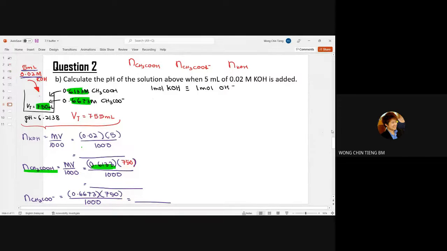So, you get the number of mole for OH minus calculated as 1 times 10 to the power of negative 4 mole. Agree? Okay. The equation stays the same. OH minus is a base that is still neutralized by my acid, which in this case is my weak acid CH3COOH. This will not change. The buffer concept will be the same. This will forever remain unchanged, plus water as a byproduct. There is no problem here.